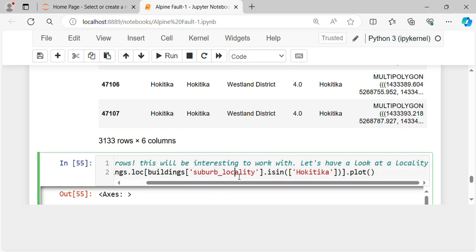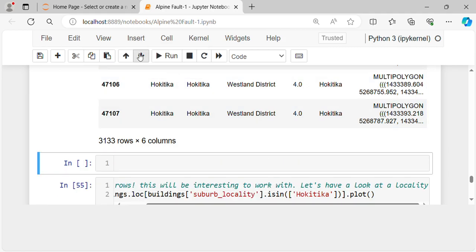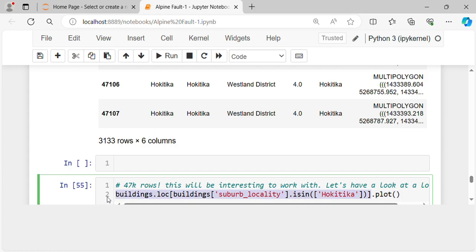So let's look at what this function does. This function should also do the same thing. So let's insert another cell and check this. This is another way of subsetting.